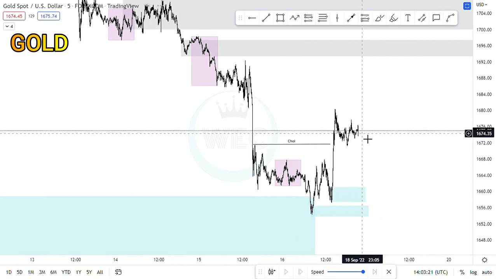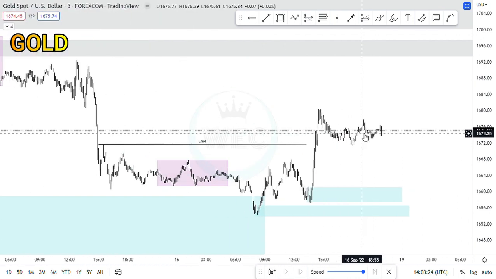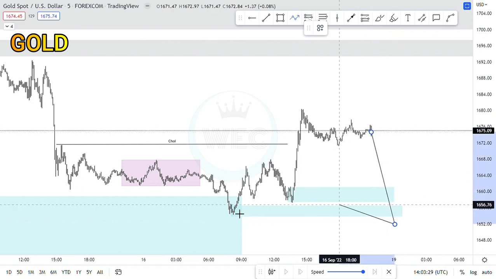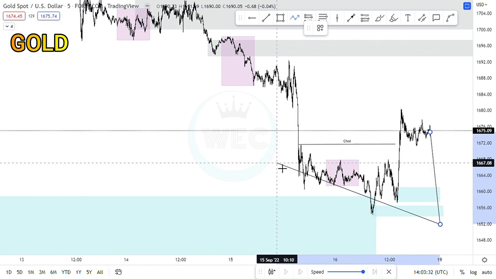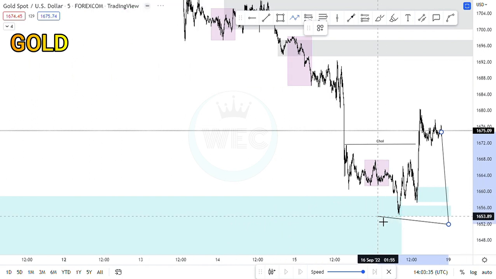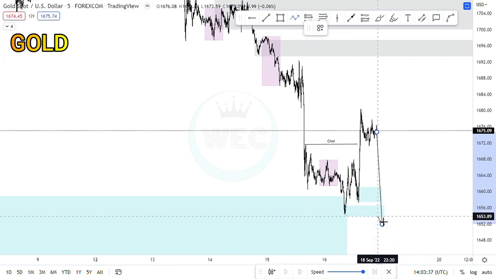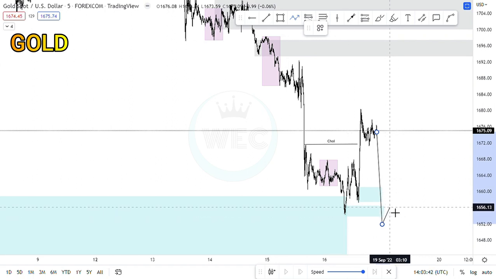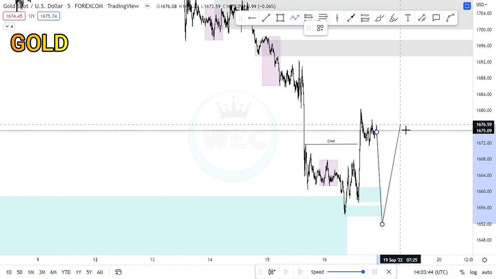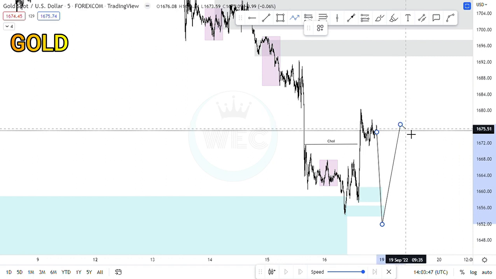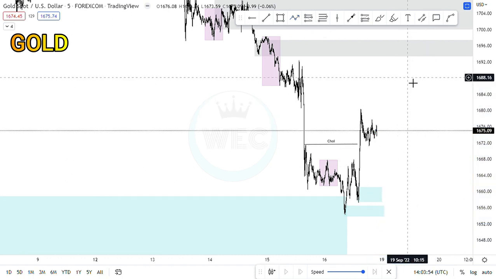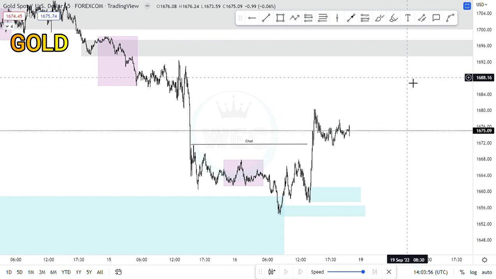Okay, another thing that I want to bring to your notice is, in as much as we are looking at all these levels, we can still have price coming back down to break this low. If it happens like that, I understand that this low is the low that was created in the previous week. Okay, so it will just be like a grab of liquidity, and I can look for certain confirmations to probably get a counter trend trade to these levels before. If price gives any reaction to sell, then we sell. If price decides to continue the move up also, then we're also going to capitalize on it. Okay, but like I say, always react to the market.